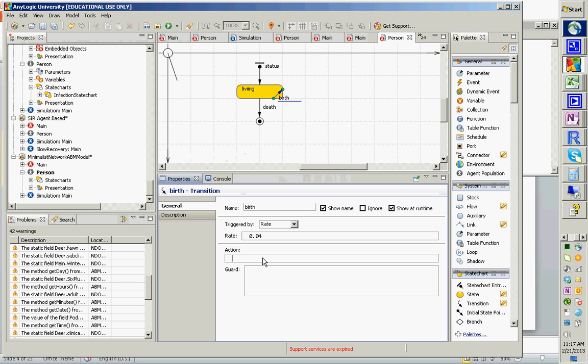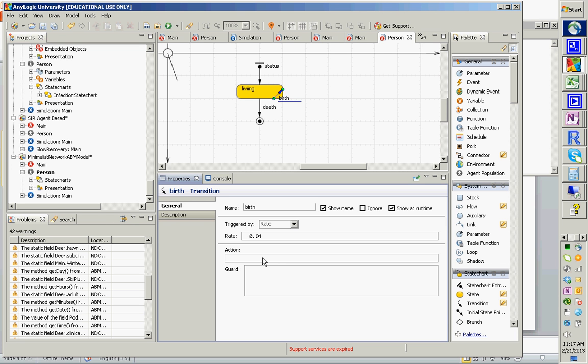We go up to Main, and then we're going to have to ask Main to add it, and then we're going to have to ask the environment to add them into the network, right? So here, for our actions, what we're eventually going to do is add population, to add the baby to the population.